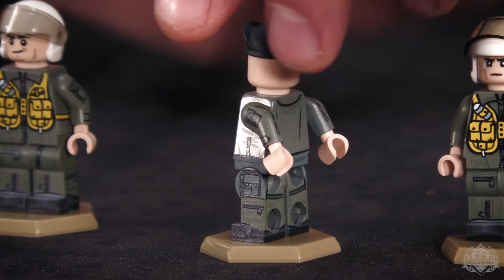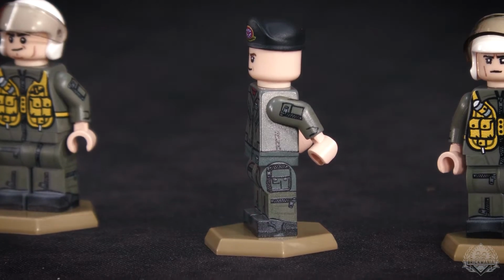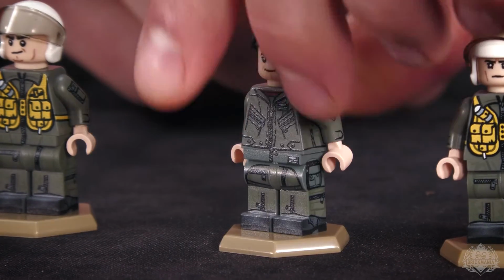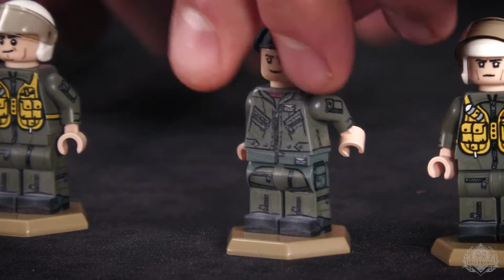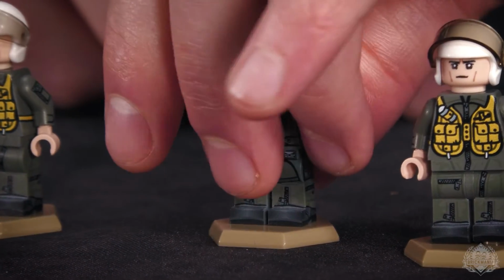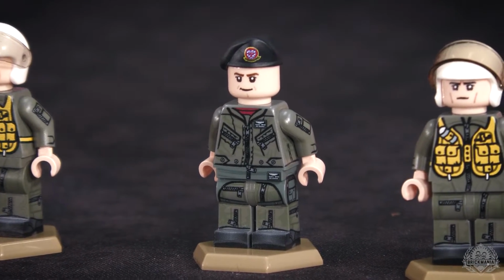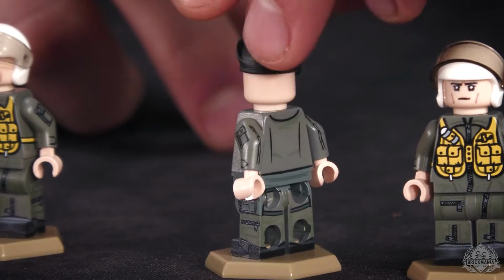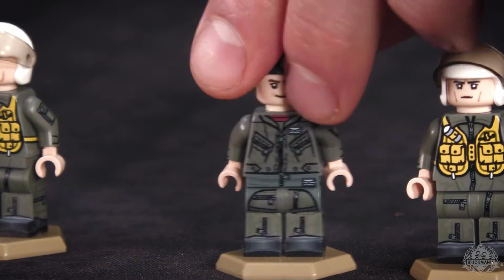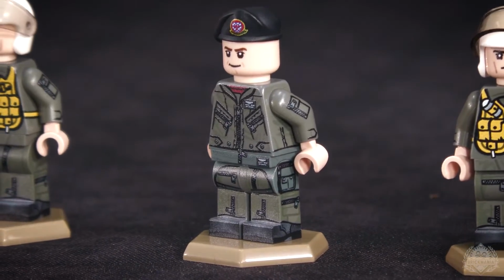Kind of like you see in modern times, maybe clipboards integrated into the flight suit, stuff like that. That might have been just something of that era. I haven't seen it much other places, but I don't know if that's specific to these guys. But it was just an interesting piece that I felt like including on this guy. It's also cool, it's got the name patch, the tapes on the leg piece as well.